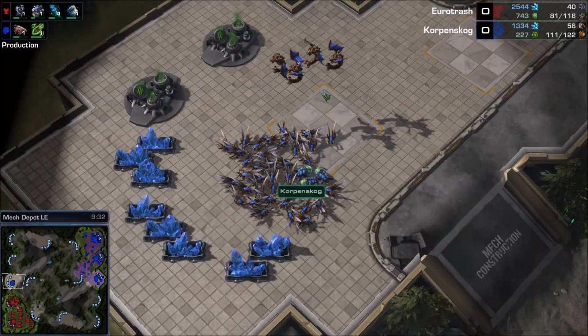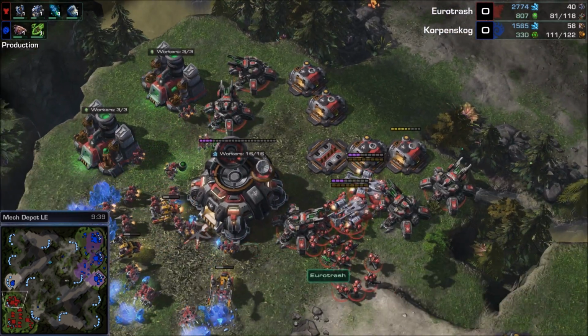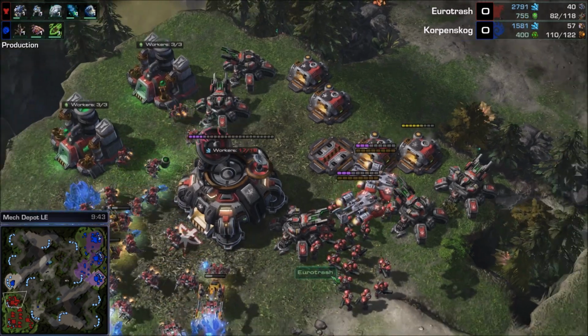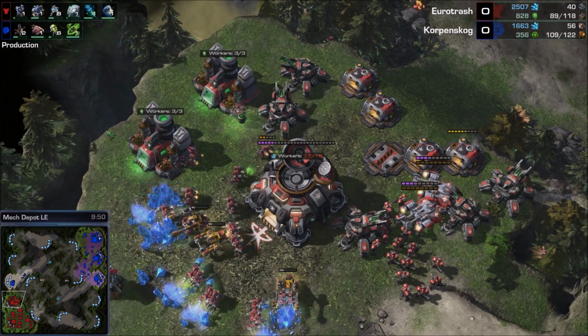So, Korpenskog, this is your great test. Will you A move into this? Which I think you might just straight up die. This is a lot of tanks. This is 4 tanks. This is almost a full page of Marines. Do they have combat shield? Almost. They almost have combat shield. They almost have stim. They've got medevac support. And missile turrets are coming up here too.